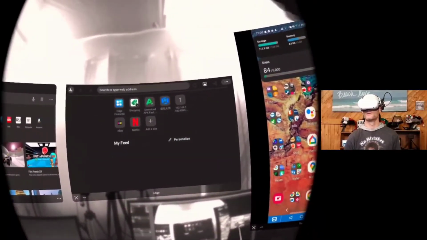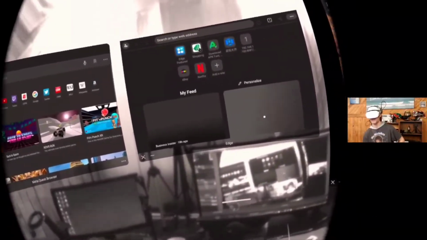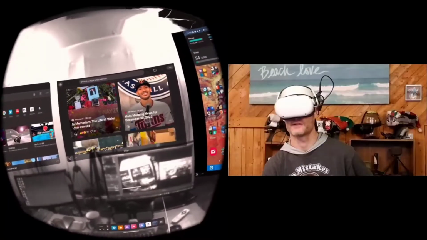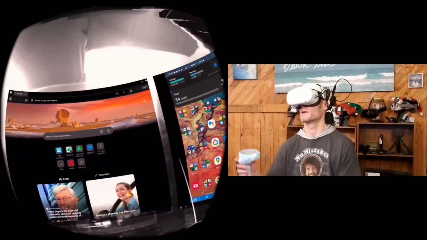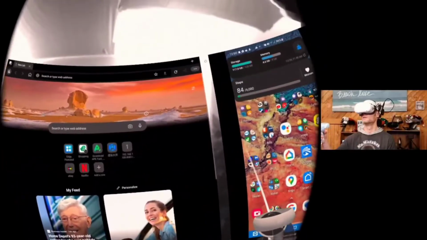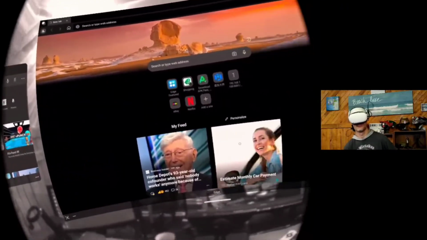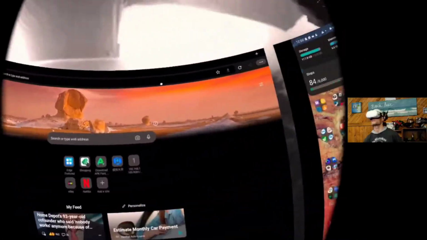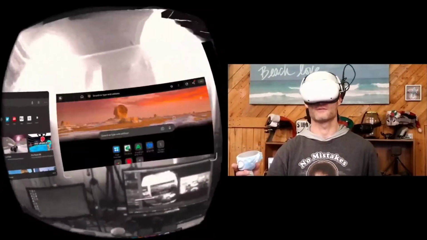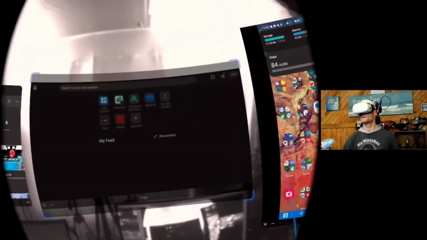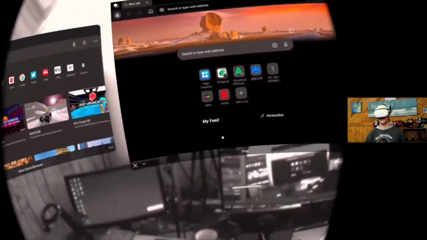Let's open a new browser window. We'll close the old one out, just so I've got a fresh start here. This is probably how I should have been doing it. And it's the standard Edge browser for Chrome or for Android. And I think this works really, really well. I love this too. I love that I can make it tall, widen it out if I want to, and it fits in the space very well. Oh, there's my home button. So if I've got it shrunk too much, it just doesn't show it, huh? Interesting, interesting.